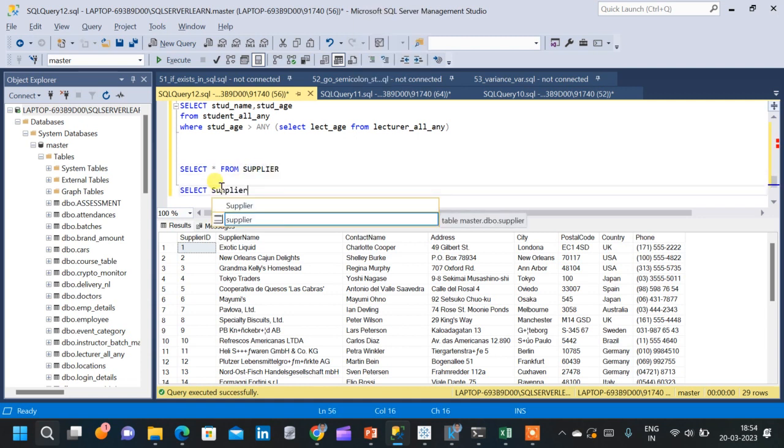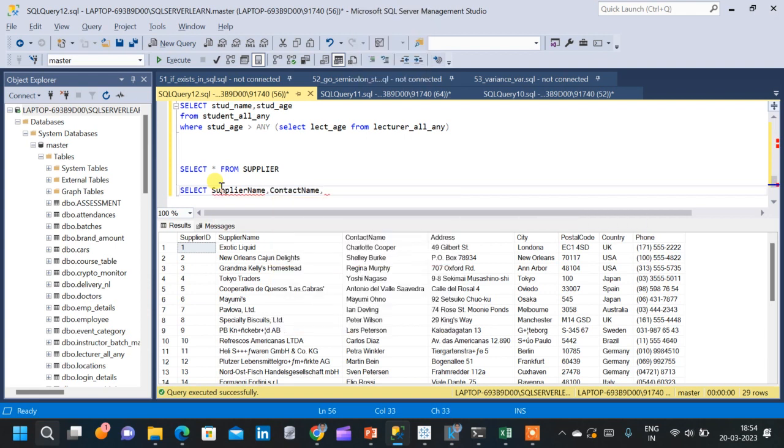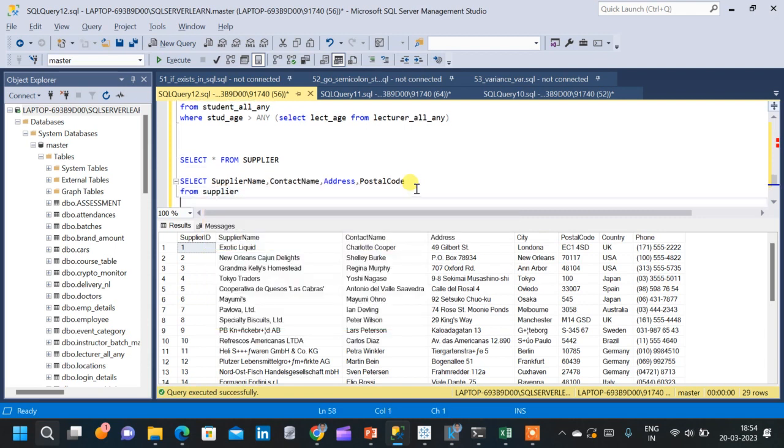Select supplier name, we only want supplier name, then the second column is contact name, then we want address, then we want postal code from the table supplier. And also one more condition we are going to use, that is in the where clause we are going to select the records for which the country is either UK or US.